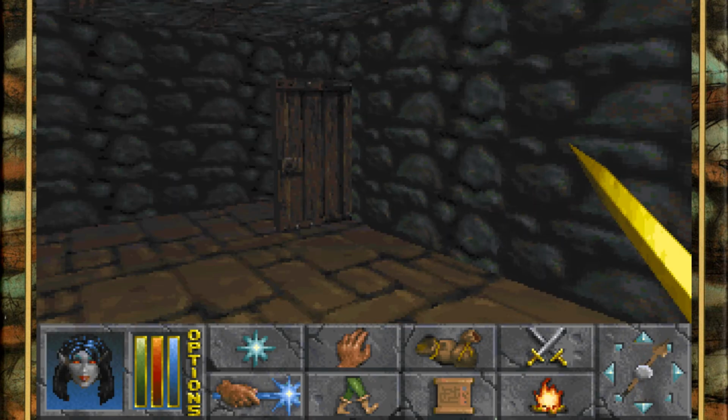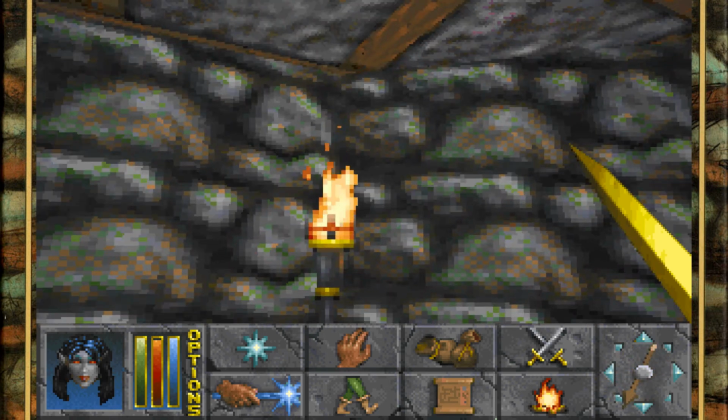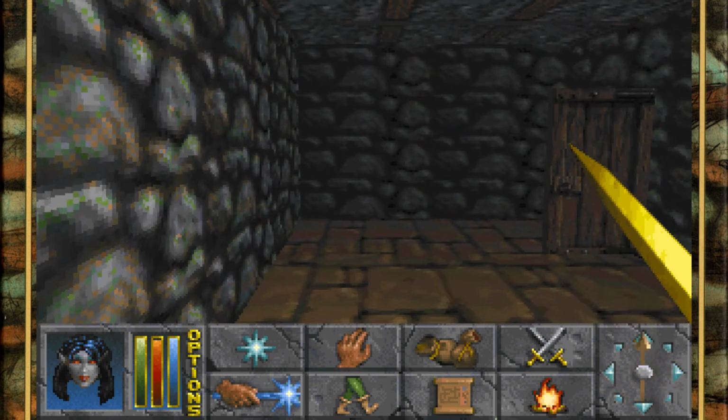Next time we're gonna continue exploring this castle. Even if it's not where we're supposed to be, I find it intriguing, so I want to go ahead and explore this entire area. Unless I really shouldn't be, if I'm sequence breaking or something, please let me know.